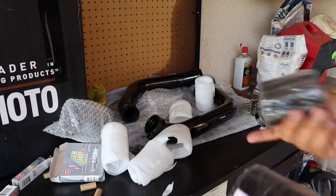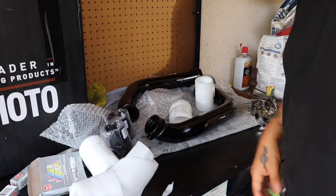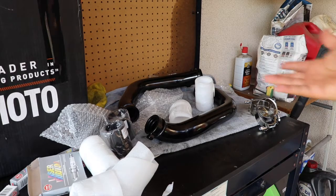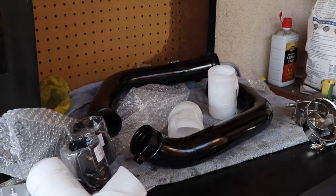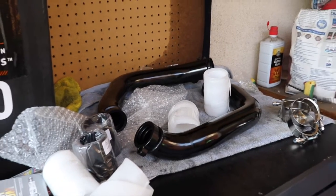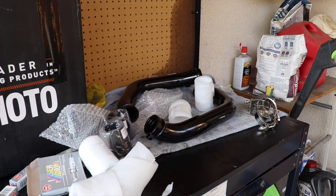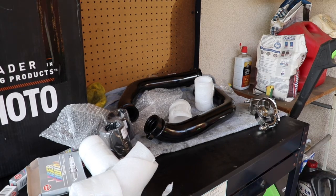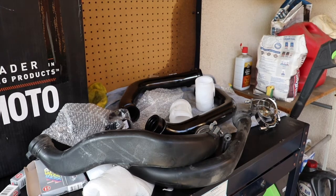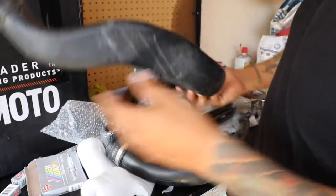So people say it's a pain in the ass to install these. I don't know, I guess I'm about to find out. At least you guys get a glimpse of what I'm installing — the Extreme Powerhouse charge pipes. Let me take all this into the car, or let me see if I gotta go get the OEM rings and compare them. I'll be back. Okay, so these are the OEM charge pipes as you can see.